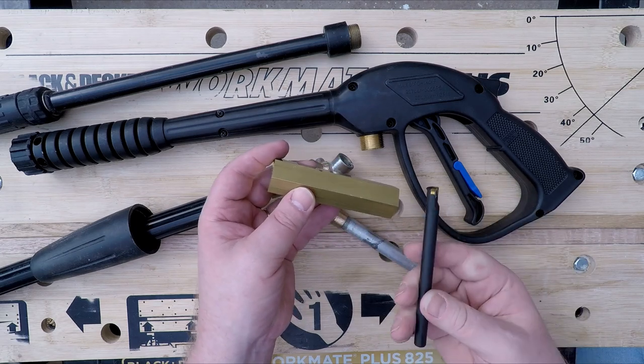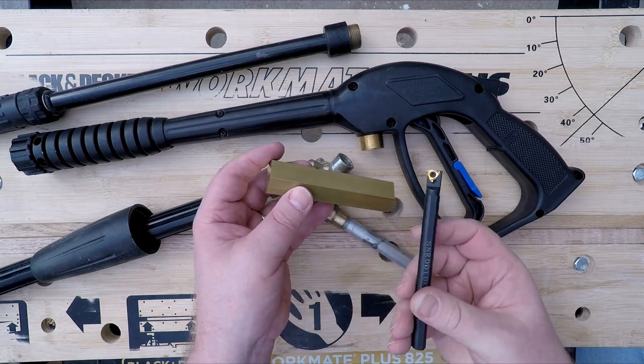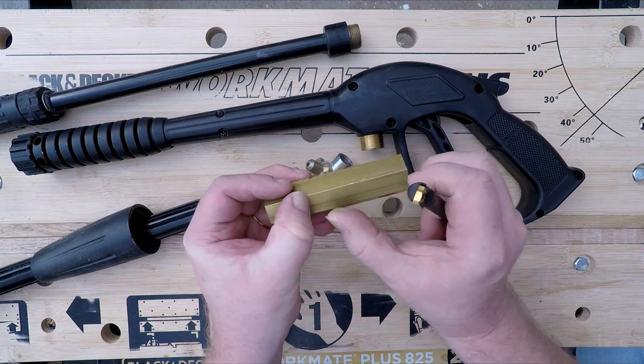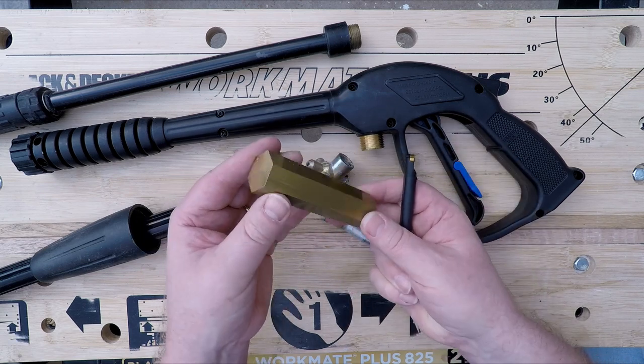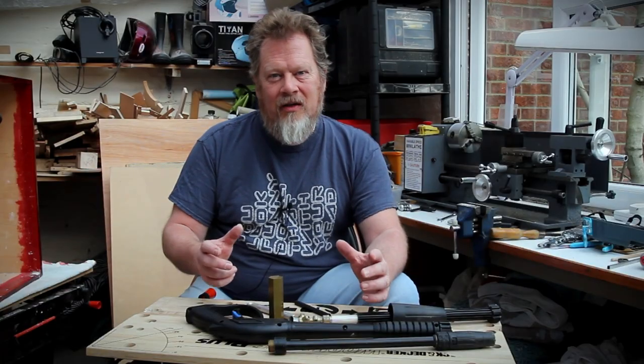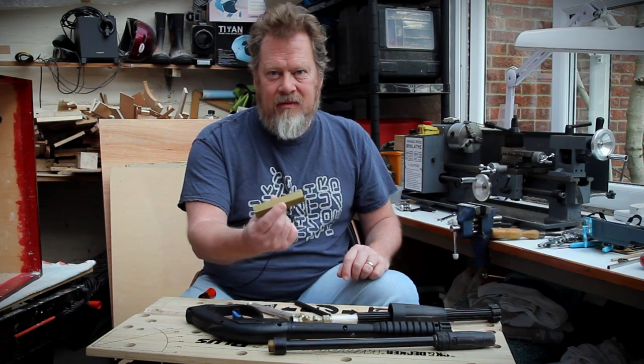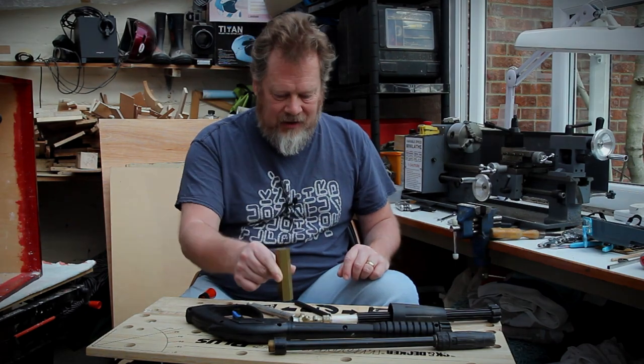And so with that, okay, it's cost me twice as much to buy this as to just buy an adapter, but it means I'm going to end up with this much brass bar left over and one of these. Got to be a winner all round, I'd say. All right, so that's the backstory and the plan. So let's head over to the lathe and start cutting this into pieces.